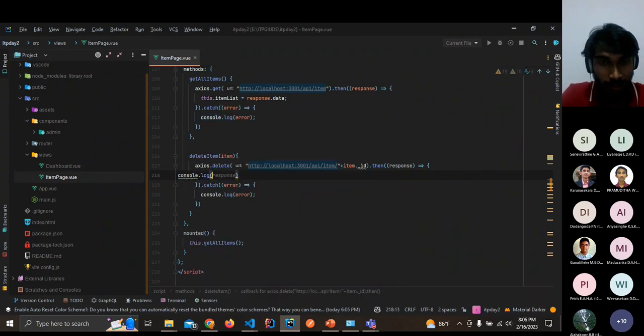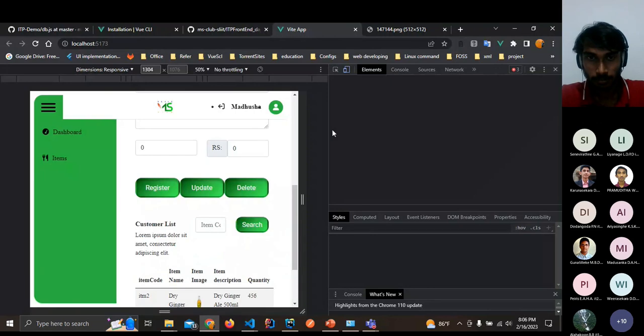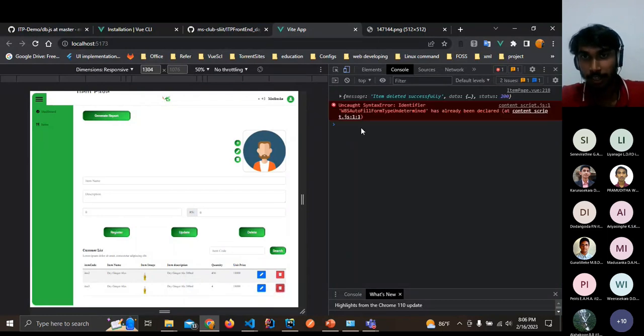So if it is deleted, we can check that from our console. Let's do it. Okay, now I'm gonna click this recycle bin button, and yeah, this is not an error from our front end application.